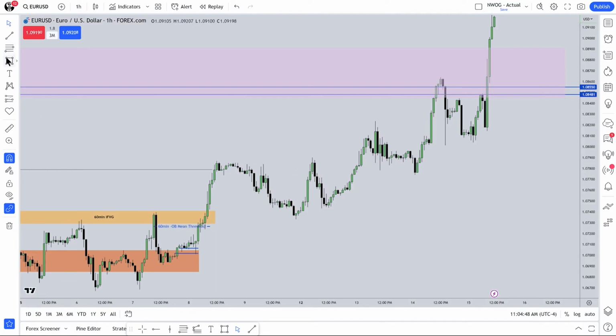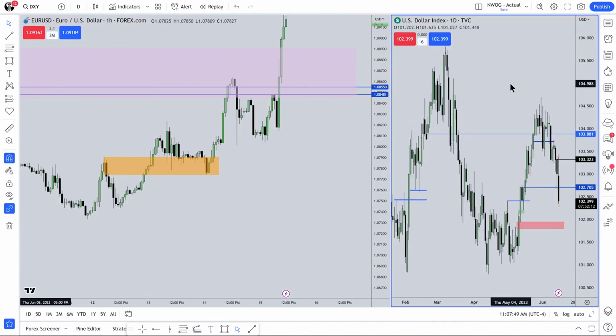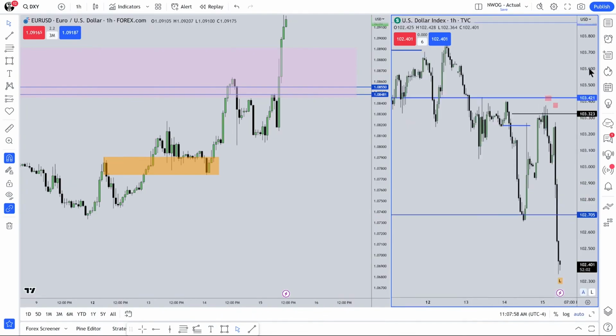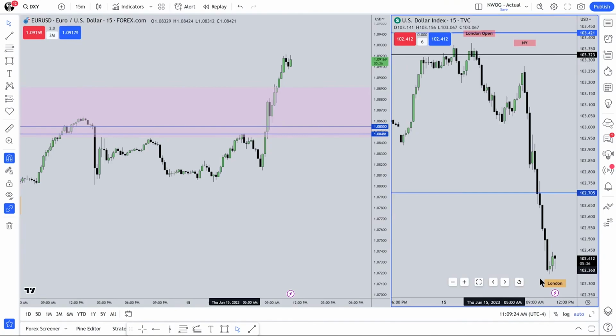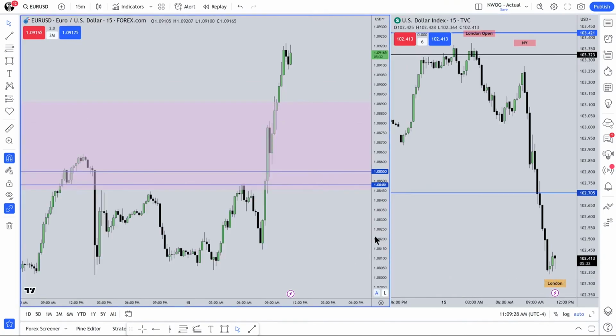So if you take that range here, so if you are a euro dollar trader, you want to constantly be referring to what you're seeing on the market that you're trading versus the dollar index. So everything you're looking at in price, you're constantly getting feedback in relationship to the dollar index. As soon as we enter in London close, you have to have the majority of your trade off.